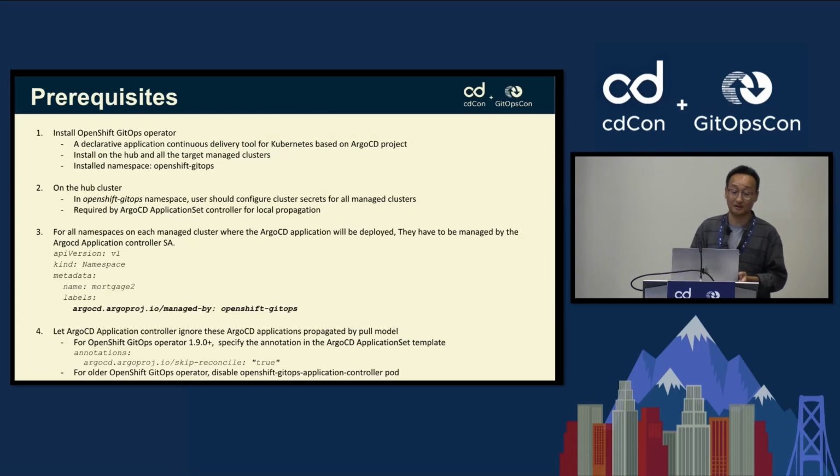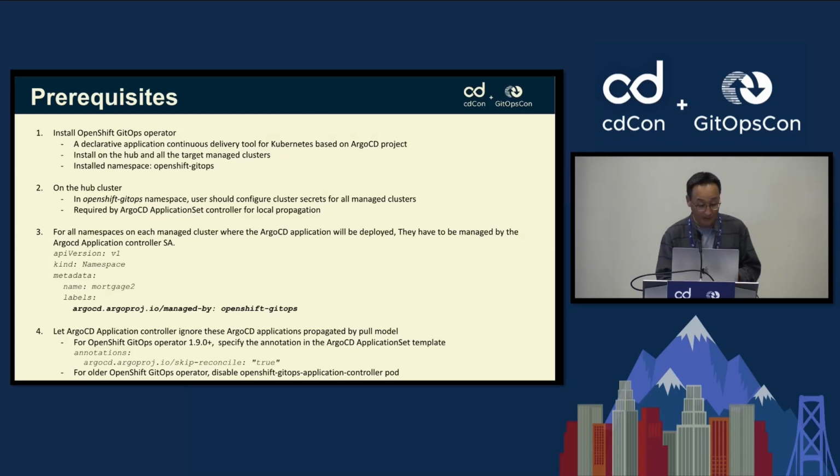So the propagation will fail. It won't propagate the Argo CD applications to that managed cluster if there's no such cluster secret in the namespace.